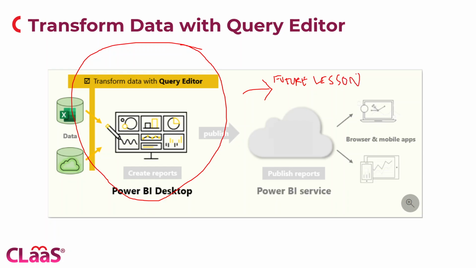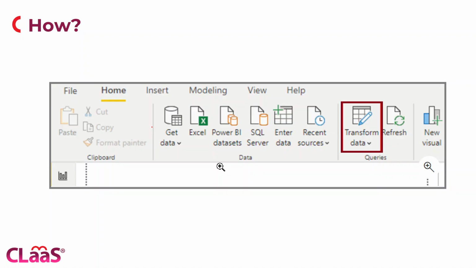So we focus here on transforming the data and adding the visual to the report. So how to get the data? We have already learned. So after we get the data, then we can transform. There are two options. When you get the data, then before you load, there is an option to do the transformation. But after data is loaded, copied to Power BI, you can still do the transformation by selecting Transform Data, this one. Okay, so I will show you a quick demonstration for this.